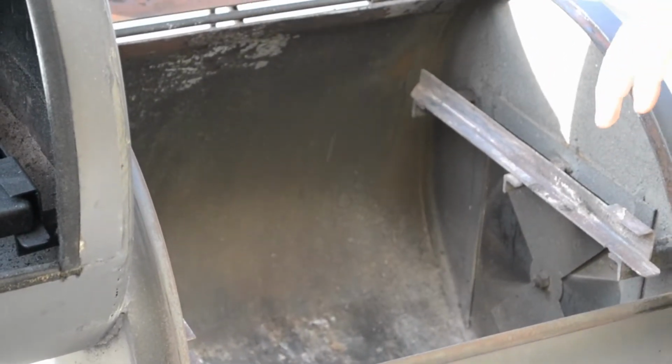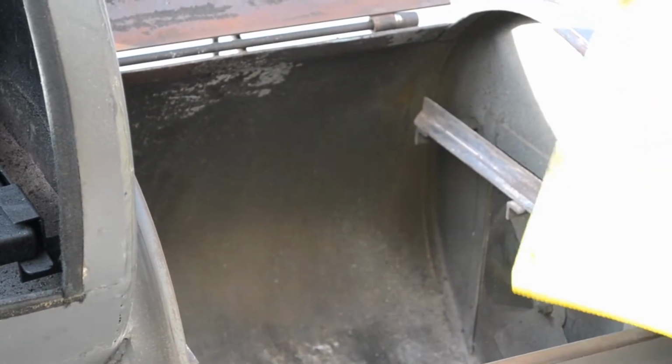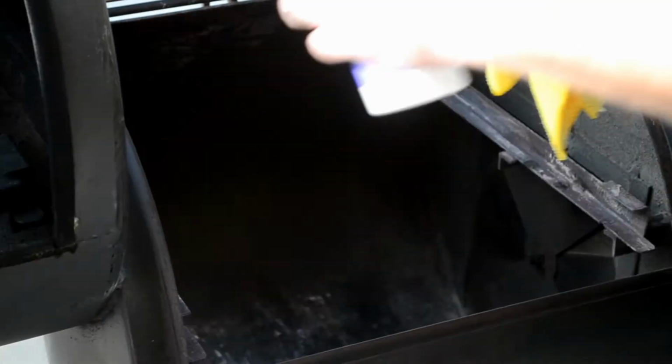We'll fast forward through the time lapse on this so that we can get to the final product where we actually install the gasket.